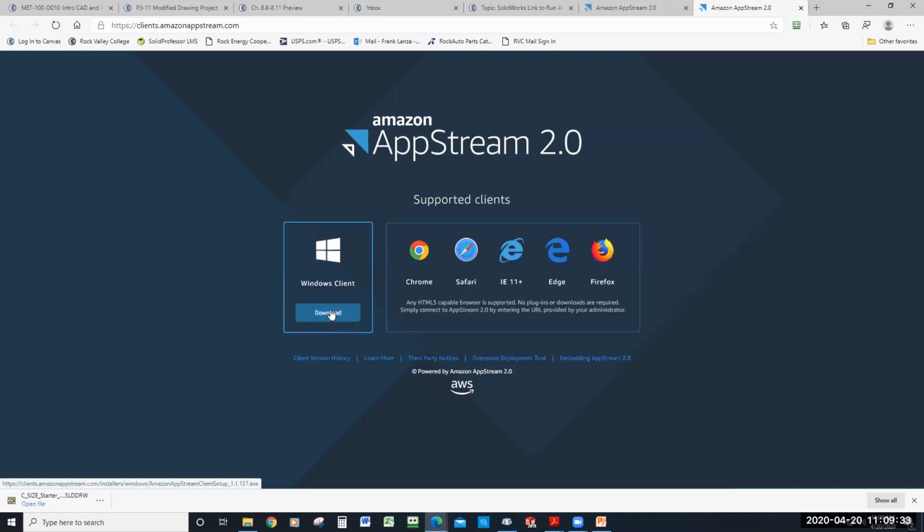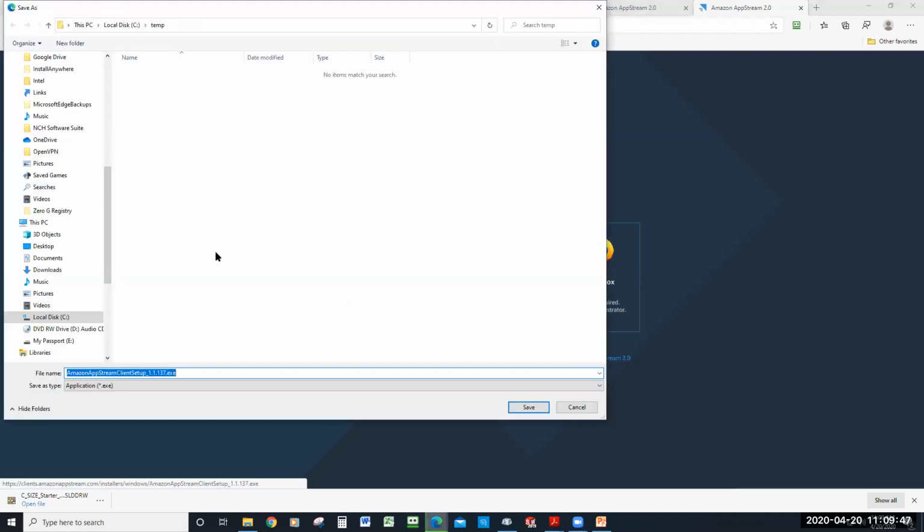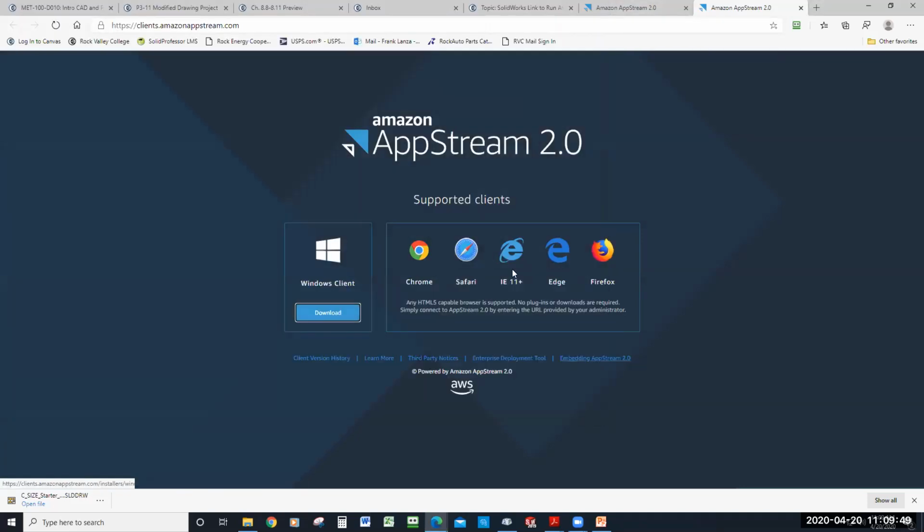But if you look over here, it says Windows Client Download. If you do this instead of the normal method of getting signed on to AppStream, if I download this and run it, what's going to happen is instead of running through a browser window, it's going to load this client on your PC.